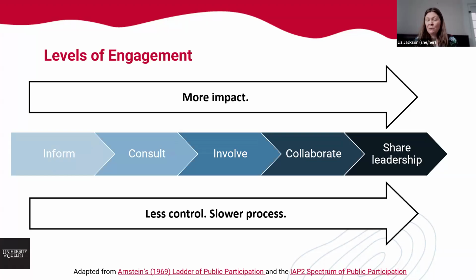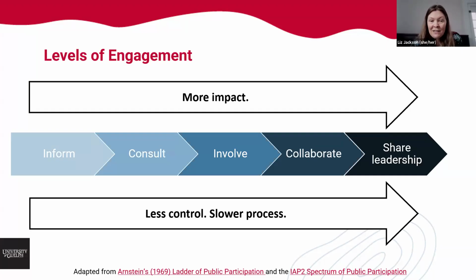Our impact potential grows because there is a more unified collaborative process. Similarly, the downside, arguably, is that the further we go to the right of that spectrum to joint leadership collaboration, we also have less control over the direction of the project, and the process inevitably becomes slower. So you may find on consideration that for your project and timelines, for many reasons, community partner timelines, your own requirements, you want or need to sit further toward the inform and consult end than the shared leadership end. It all really will go project to project.